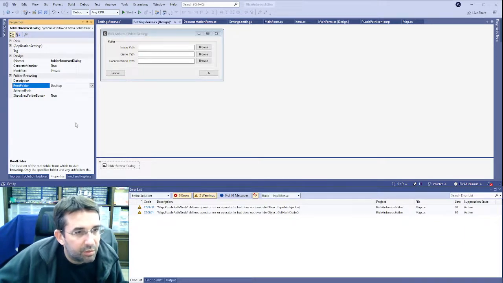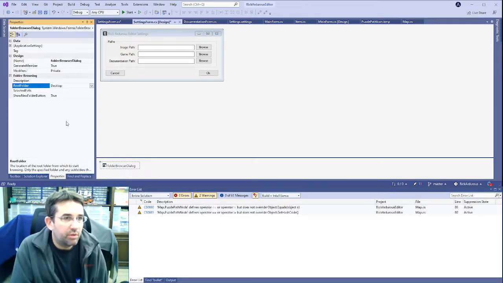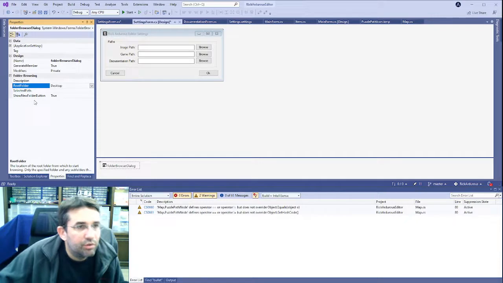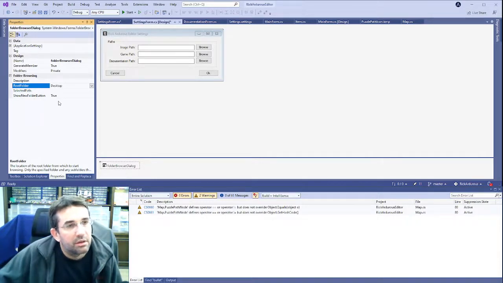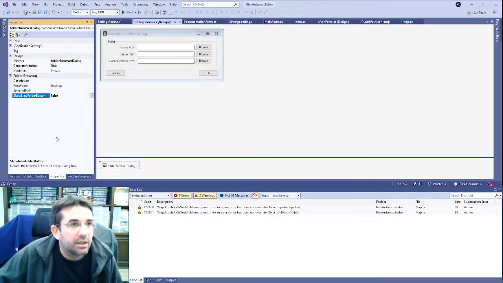What is startup? Program? No, that's the program files. Okay, leave it to the desktop, that's okay. Maybe I will change it anyway. Yeah, show new folder button. Should I want to select the new folder? No, probably not. Okay.